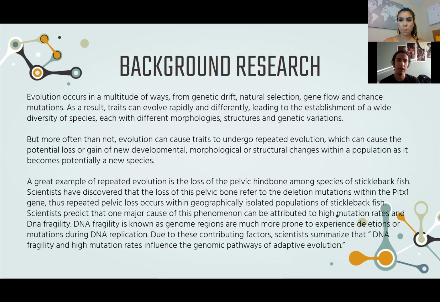Scientists have seen that the loss of this has been attributed to deletion mutations within the PITX1 gene, as I said before. Basically, one major cause of this phenomenon can be attributed to either one, high mutation rates, or two, DNA fragility. DNA fragility is when genomic regions are more likely to experience mutations and deletions than certain other parts of the genome. Scientists summarize that DNA fragility and high mutation rates influence the genomic pathways of adaptive evolution, basically.